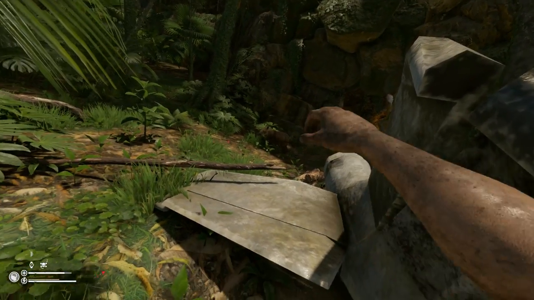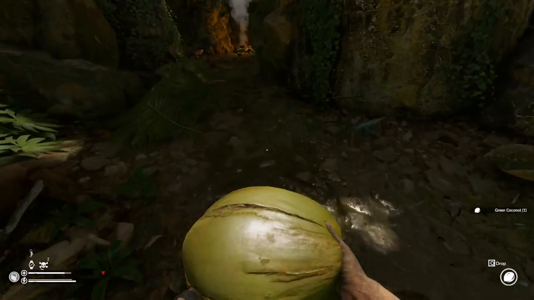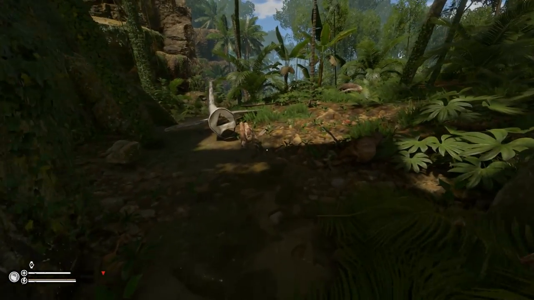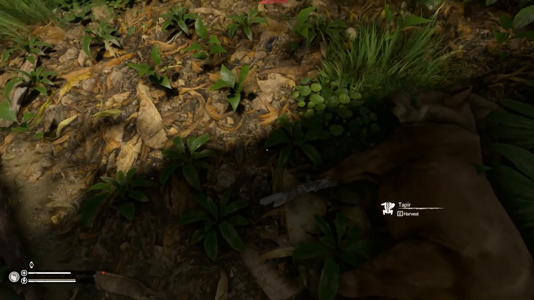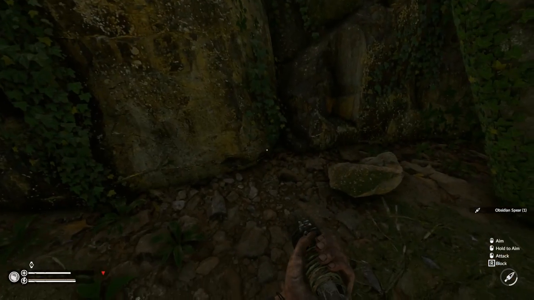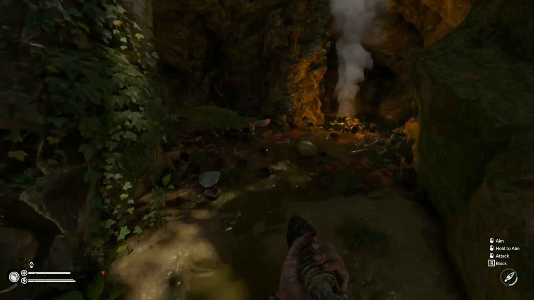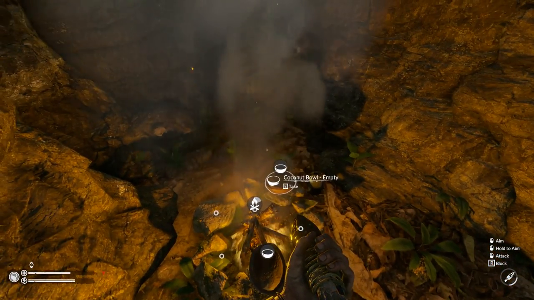Because I want that meat. There we go. Go get our spear. Come on, come on. And we'll harvest the tapir in just a little bit. Let's go ahead and rearm our trap. Man, there's just so much to do all at once. I haven't even gotten back up to our little camp up there.